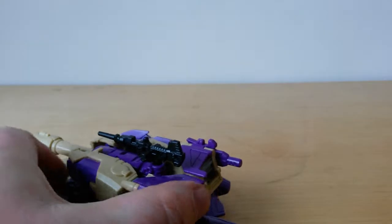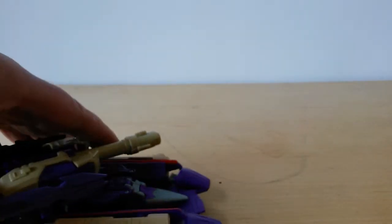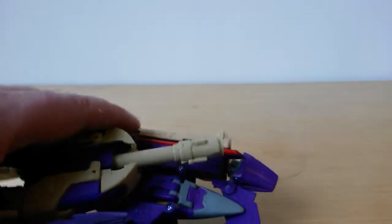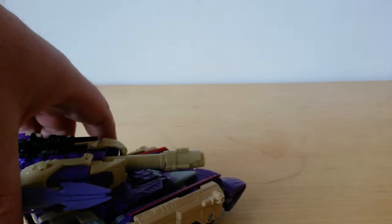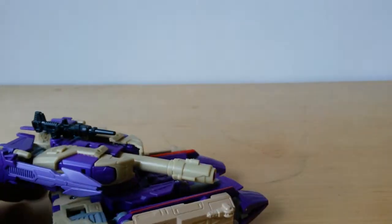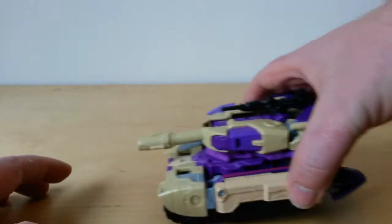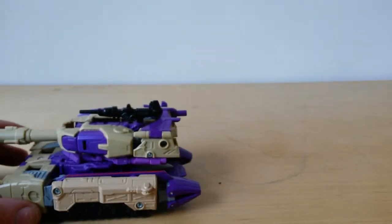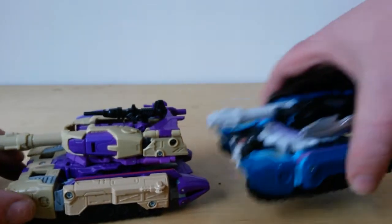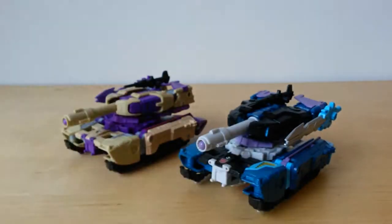Round there, the turret goes right round as well. But it does expose the jet kibble when you push it round there. You can see he's got a kind of double hinge there. It does go right round like that. And that's it. It's quite cool. So that's him there. Oh, and since I've got the other one anyway, there's the other one in tank mode. You've got them both in tank mode.